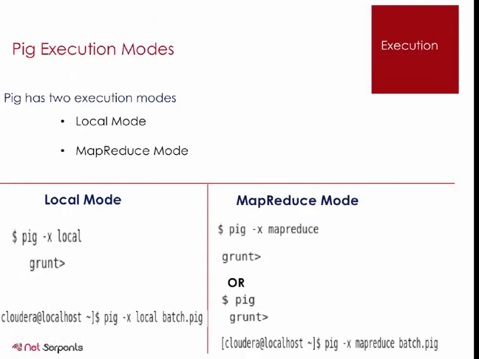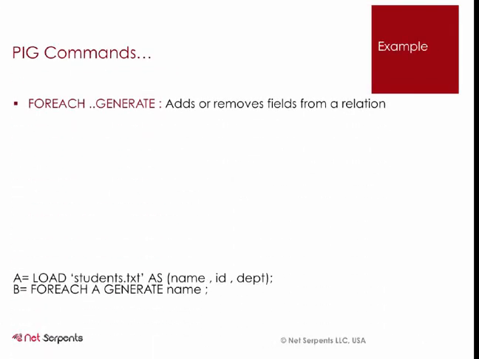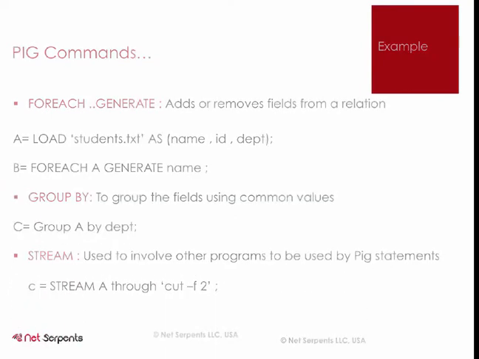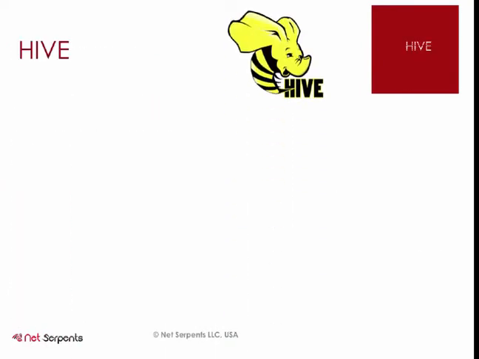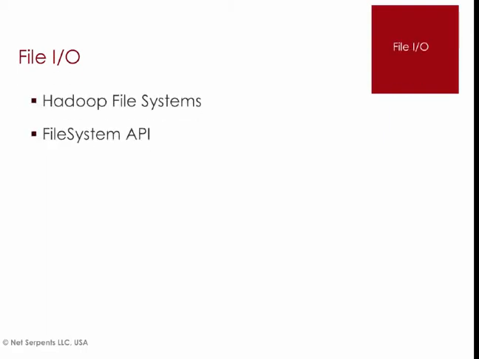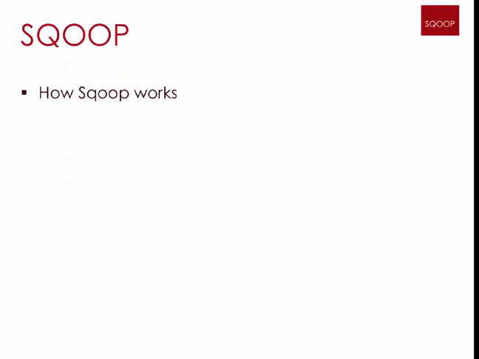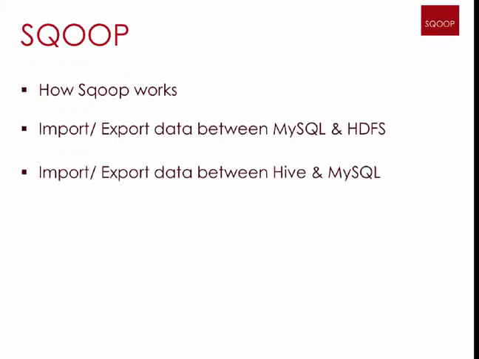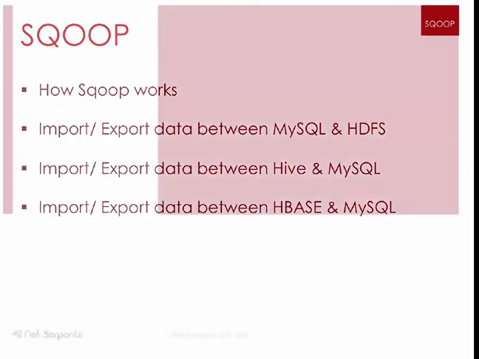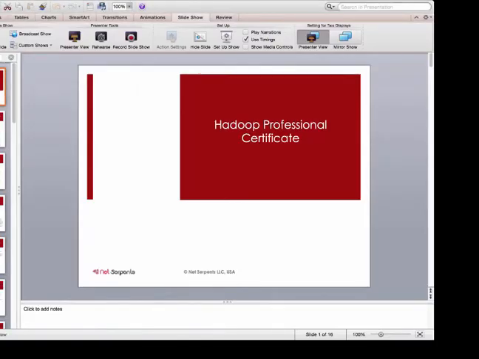Pig and all its practical commands that go with it are clearly explained. Hive commands are also dealt with in great detail. File input and output is explained with exercises and examples using Java programs. This course explains how Sqoop is used for export and import of data between MySQL, HDFS, Hive, and HBase.